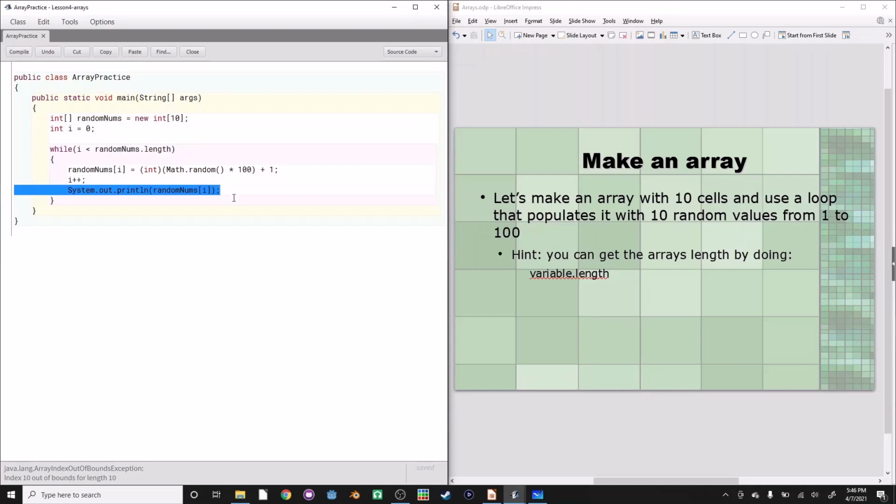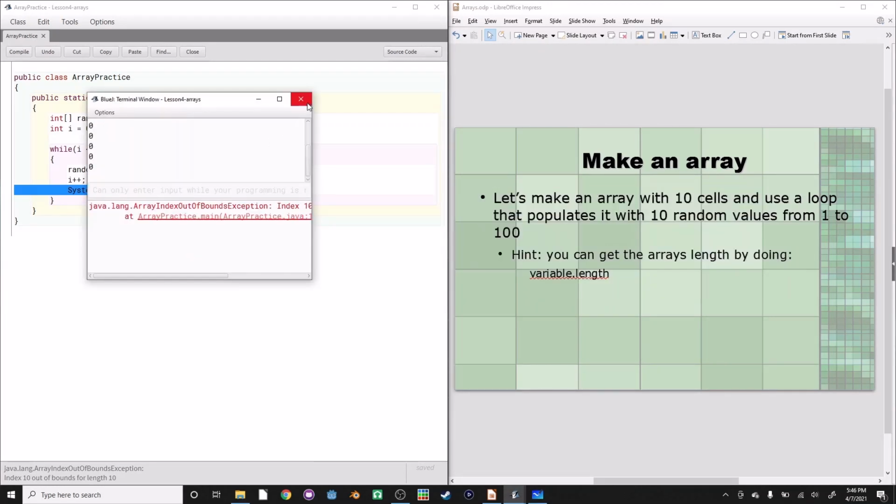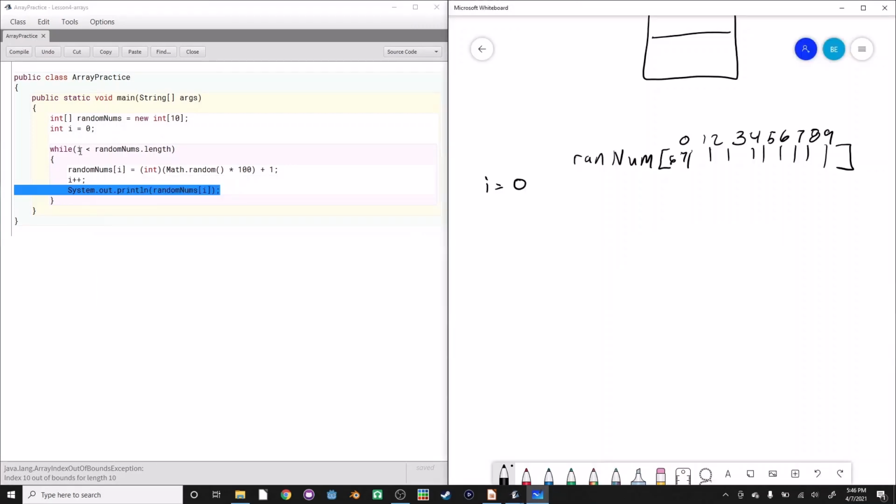Array index out of bounds exception. Ah, okay, good. So here's what happened. Let's say that I is equal to 8, because we're going to go through this a couple times. Let's say we skip ahead, right? So I is 0, and then within here it's always going to increment by 1. Let's say that I is equal to 8.